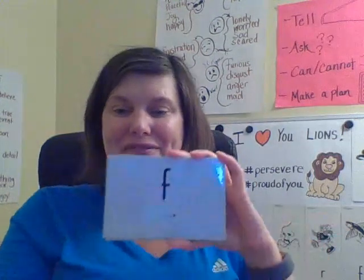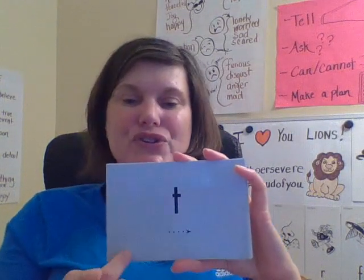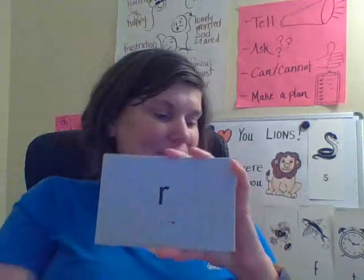Together. Your turn. Good. And this is like the flying fish. My turn. Together. Your turn. Good. And this is like the tick-tock clock. There's the clock right over there. And this is another one of our stop sounds. You can't stretch this out. Once you say the sound, it stops.